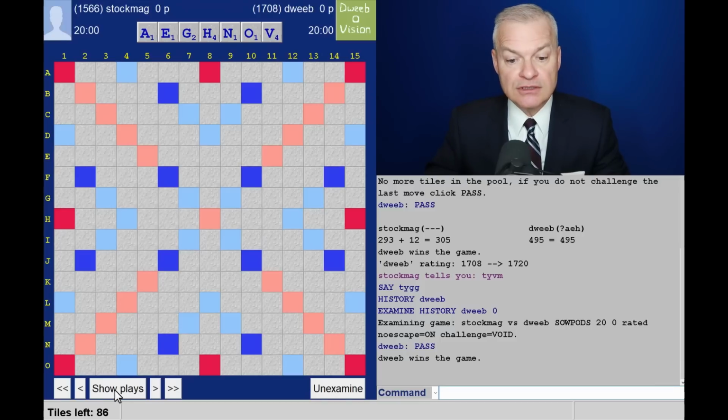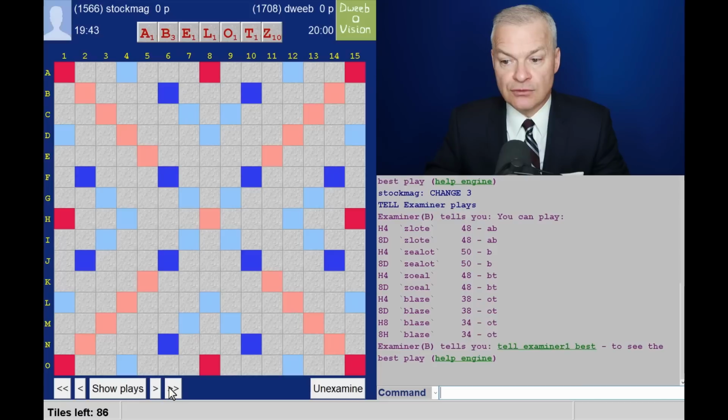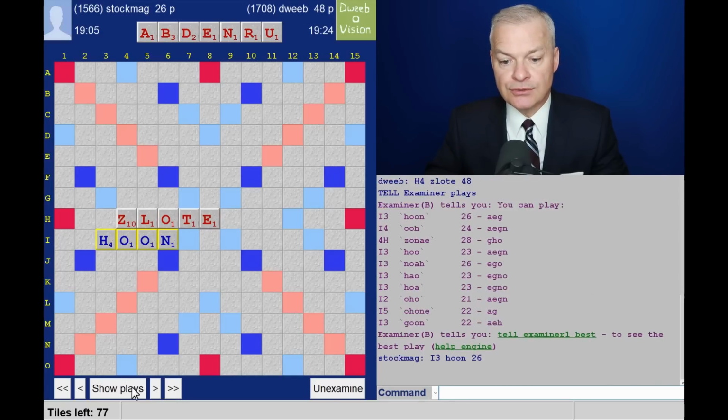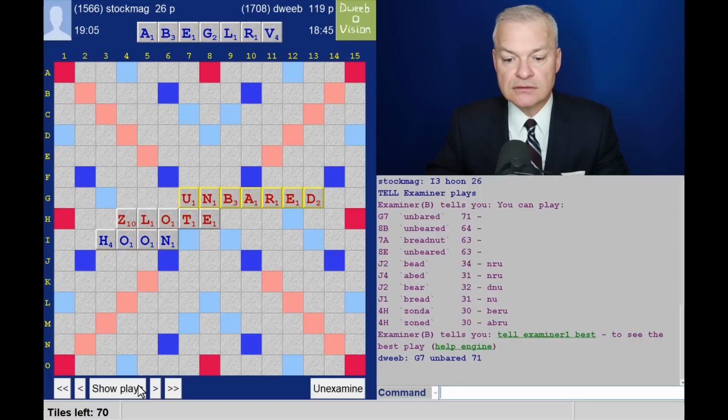So it was opponent to go first. They changed. And I played Zloty for 48, and I like that. Opponent plays Hoon. And now I have Unbared. What was also playable was Unbared and Breadnut. Sorry, Unbared through the E of Zloty, Breadnut onto the T. So before opponent's play, I had Breadnut and Turbaned. And then Unbared playable in a different spot in column 8, but my play scored most.